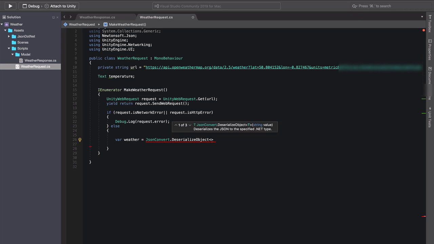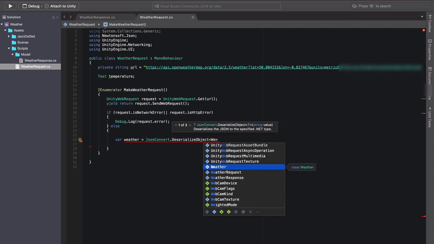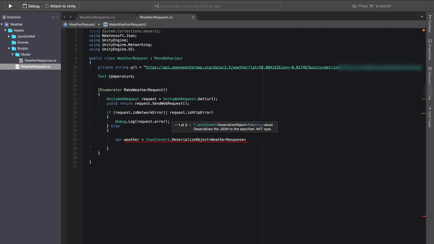It means we tell it the type of object we're expecting to get back, and that is a weather response, which is our model. I'm not going to go into generics too much at the moment. We'll save that for a later day, but it's very cool, and it basically means it can handle just about any object. That's a really bad explanation, actually. Just leave it for now.